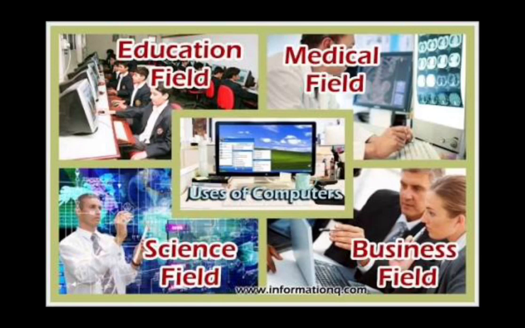Computer has changed our way of working in every field, such as medical, education, science or business. So the very best example is: the lockdown is going on right now, still you have started the new session. With the contribution of hardware, software and networking, we are able to conduct the classes of this new session. And if we look at today's date, there are many sites online where people are working while simply sitting at home. So how did this become possible? It became possible only with the help of computer systems and technology based on computing.